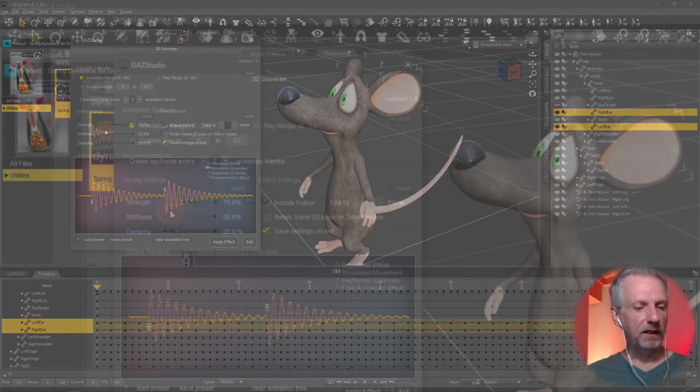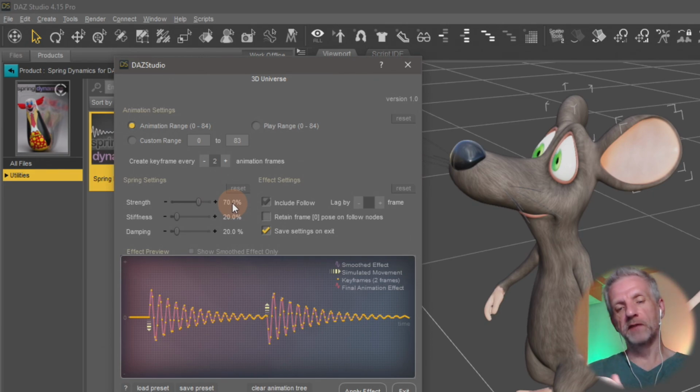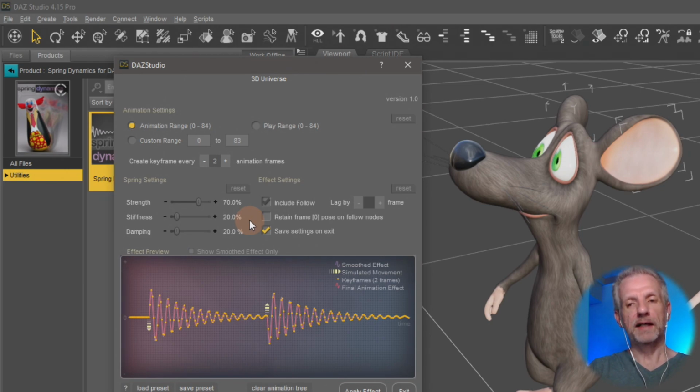So the main things are here: the strength, that is the value that makes these things wobble more or less. Then there's the stiffness. I suppose that's the resistance that these things have. So it's kind of the way how they come back and how much they rebounce. And then the damping, I believe that is how much they bounce initially. So basically this here, I believe that is the damping, and then this here is the stiffness. And then the overall amplitude here, that's the strength.